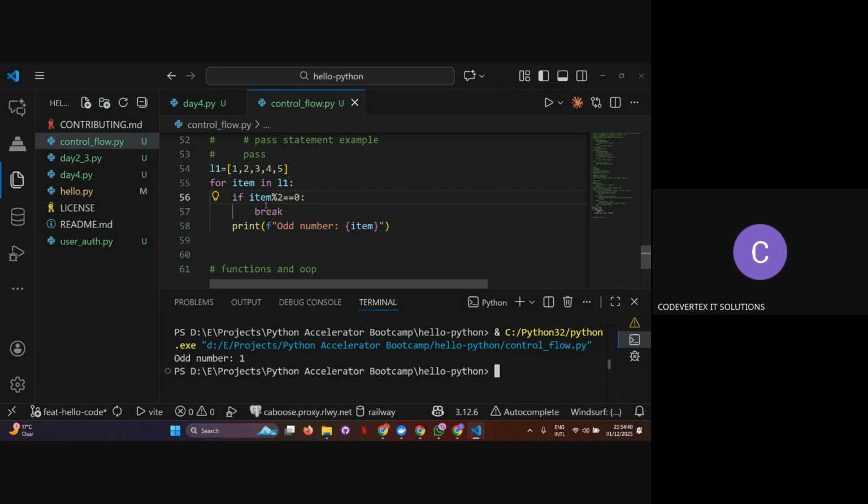When you do the first loop, 1 is not 0. 1 divided by 2 does not give you a remainder of 0. So you're going to go ahead and print that out because it does not go inside here. As long as it doesn't go inside this, it will not execute the break. So it's going to print this. The second loop, you can see that 2 divided by 2 will give you a 0 as a remainder. So that means it goes inside the break, and it breaks out of the loop and stops looping from there.